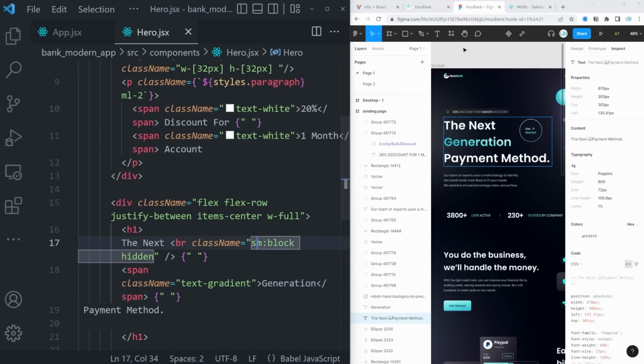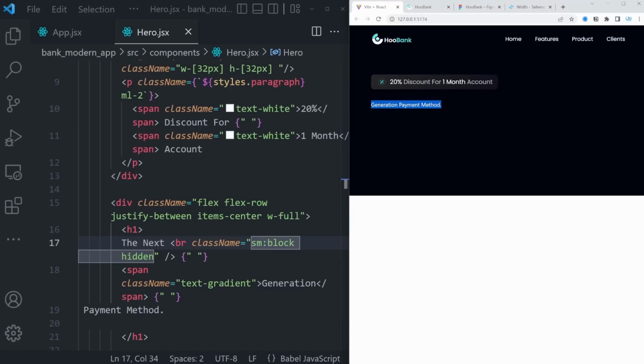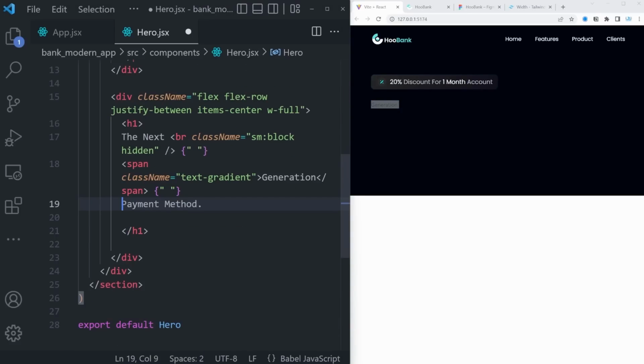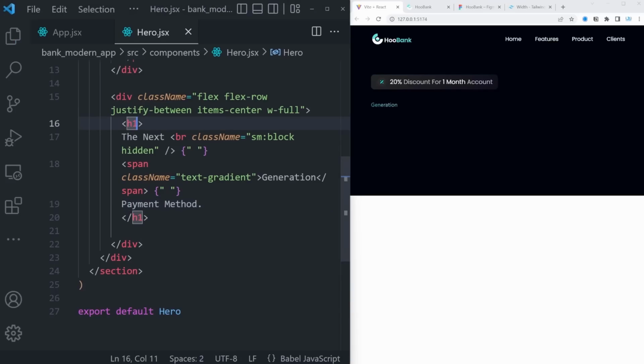There we go. So now if we go back, you can see generation, but we can't really see anything else. Let's indent this properly. And as you can see, we didn't really add any styles to our H1. So let's do that right away.